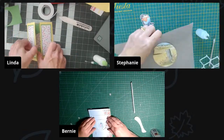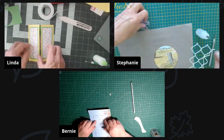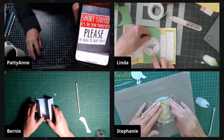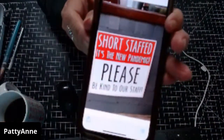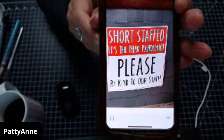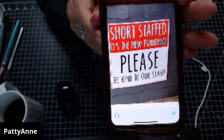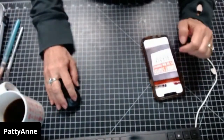So one of the signs at the beach, I don't know if you girls are having trouble in Australia and the UK, but let me show you this again, said: short staffed is the new pandemic. We must be kind to our staff because people are being so rude to waiters and waitresses because of taking a long time to get help or waited on. Well, short-staffed is the new pandemic because nobody can get anybody to work here.